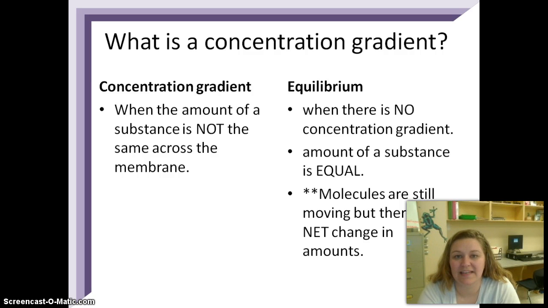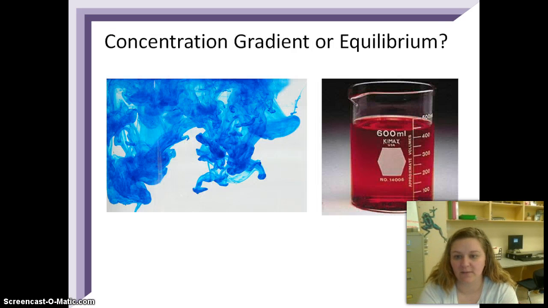And so it does that until we reach equilibrium, which is when there's no concentration gradient or the amount of the substance is equal. Now, it's important to note that the molecules are still going to keep moving back and forth, but there's no net change. So we're never going to have more water molecules on this side than on this side, or more salt on this side than this side, or whatever.